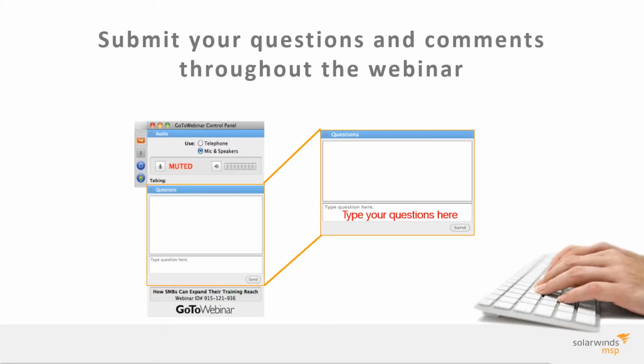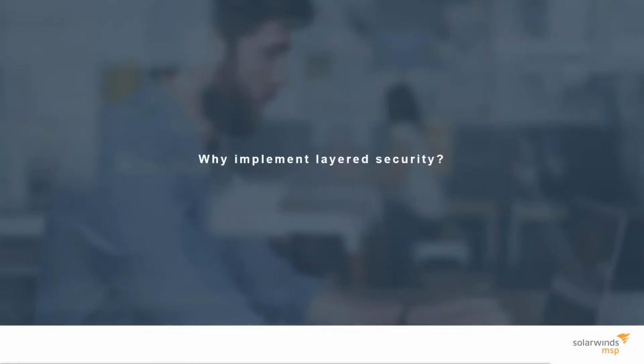I'm going to go back and forth today, a little different than some of the tech series we've done in the past, where we usually have a presentation, then we do the demo, and then we do the questions. I'm going to go back and forth since we're going to be talking about multiple features within the RMM platform. So first and foremost, why are we going to implement? Why is everybody talking about layered security now?